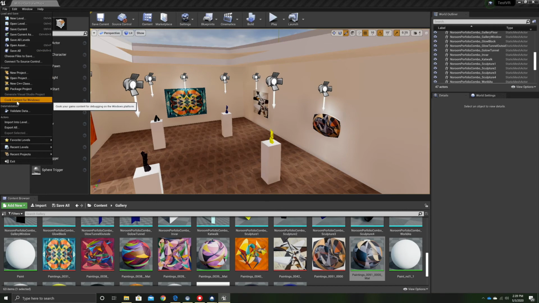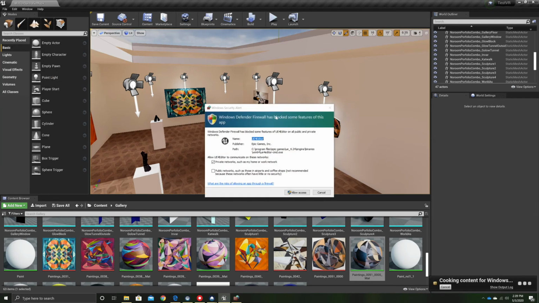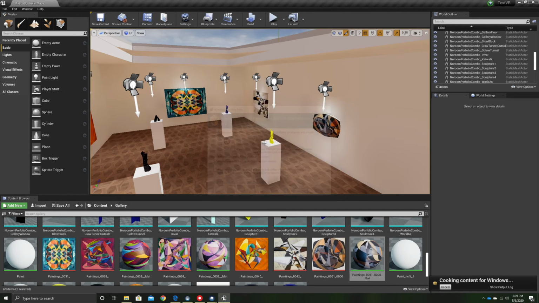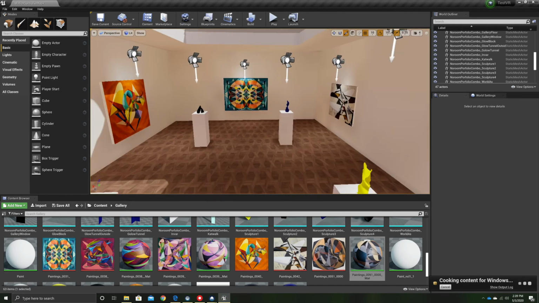cook content for Windows. Or you can cook content for Mac, I think. I mean, if you're doing VR, it doesn't really matter.